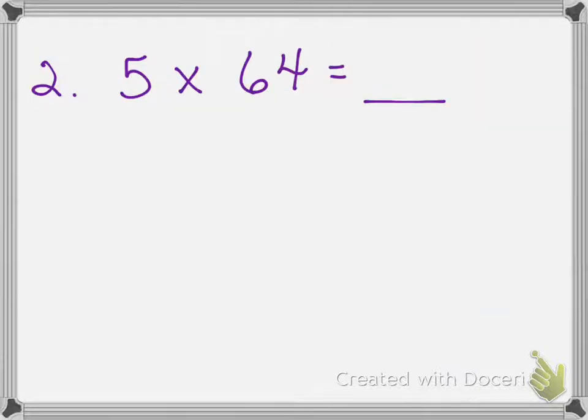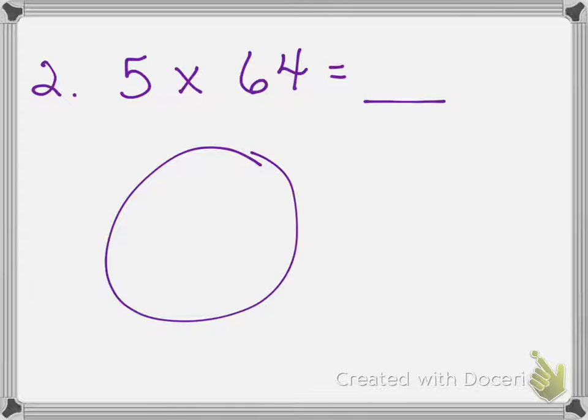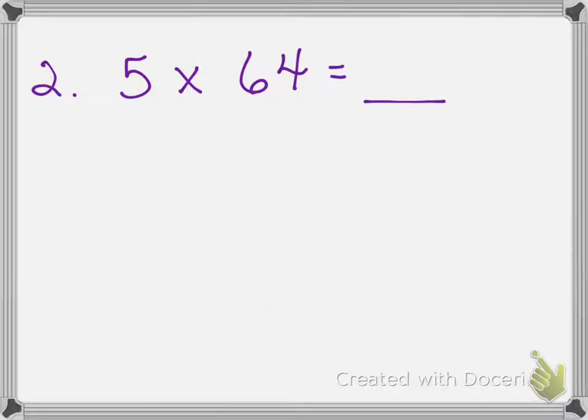Okay, number 2, I want you to think about how I told you to line up these numbers, pause the video, write this out, but then I want you to write the numbers on top of each other as well. Okay, pause the video and do that. Okay, if you lined it up properly, you should have 64. We always put the smaller number on the bottom and the multiplication sign.